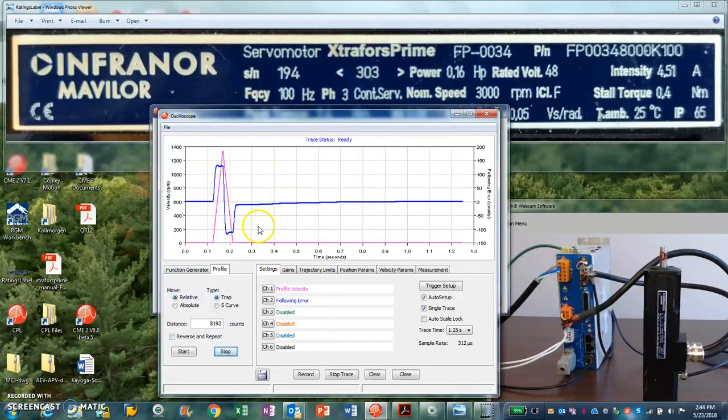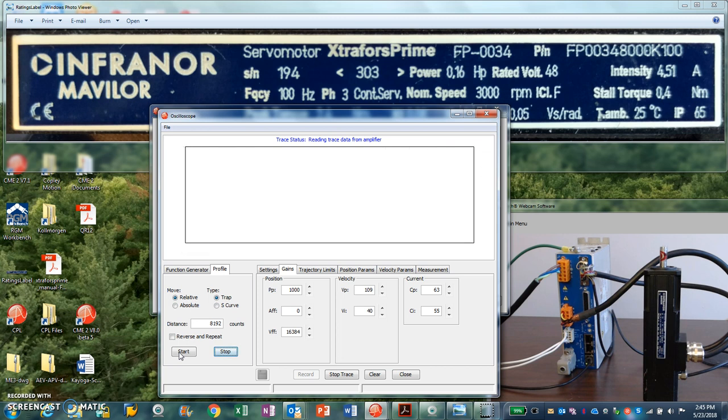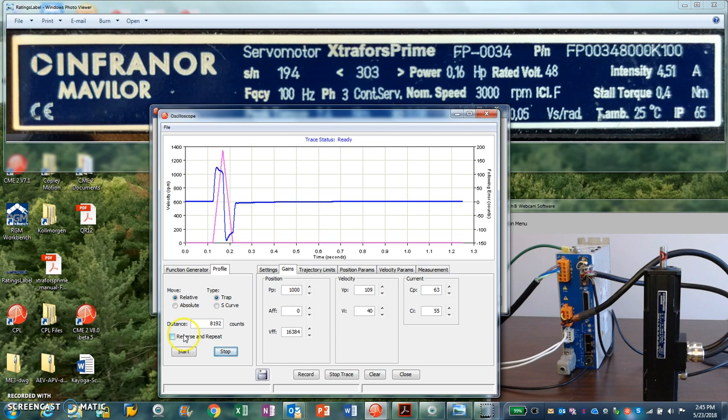And well, that's not bad. We'll give it a little bit more integral here and see what that looks like. No, maybe a little bit too much. Try 40. I'm not gonna say the software did a bad job tuning it. I think it did a pretty good job, but we can always go in and tweak things a little bit with manual tuning.